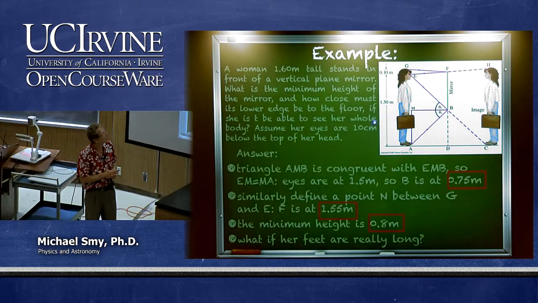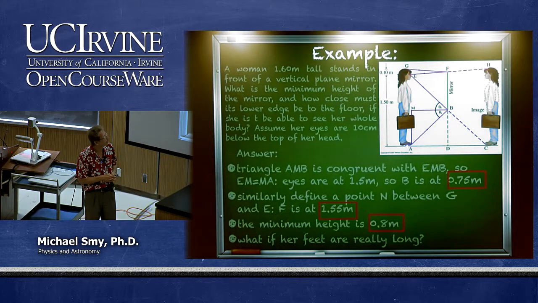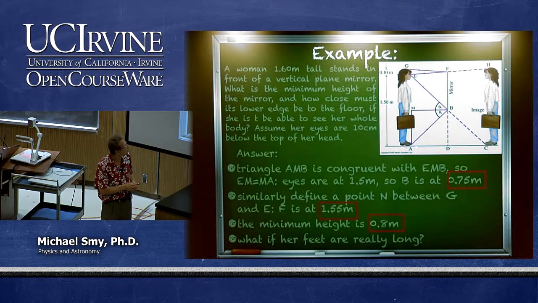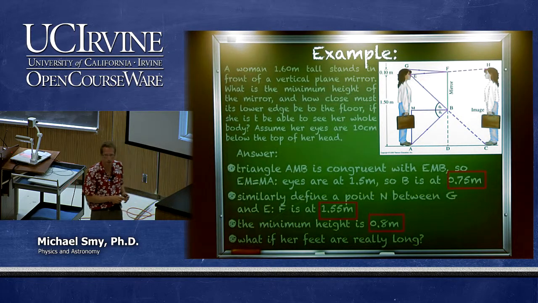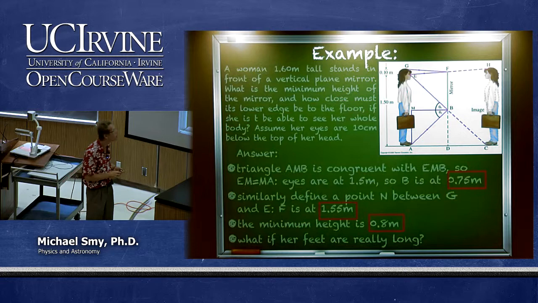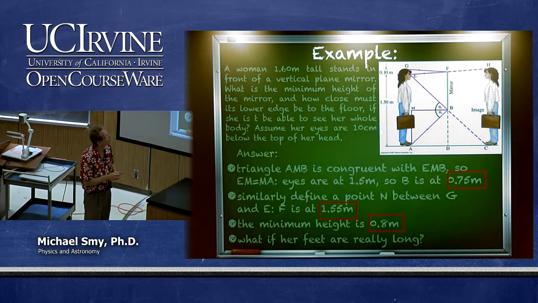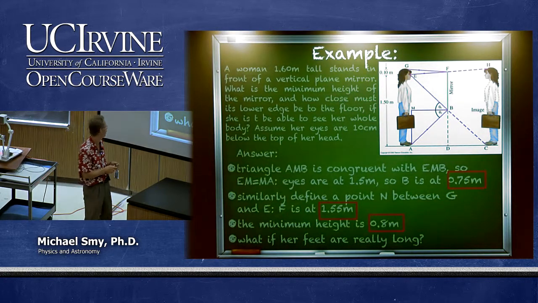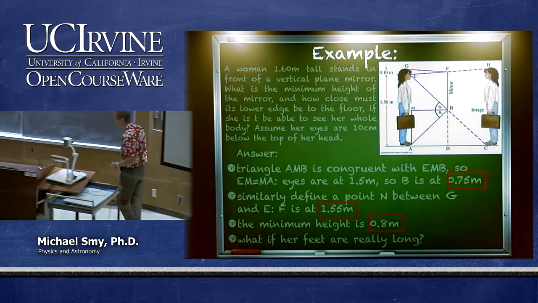There's one part that we didn't really consider. What if a person is a three-dimensional object, and so the eye is not exactly at the same distance to the mirror as the feet? So if she had really long feet, then actually the bottom part of the mirror has to be longer than shown here. However, as long as we consider just one plane for the object, one distance to the mirror, in other words, the formulas are correct.